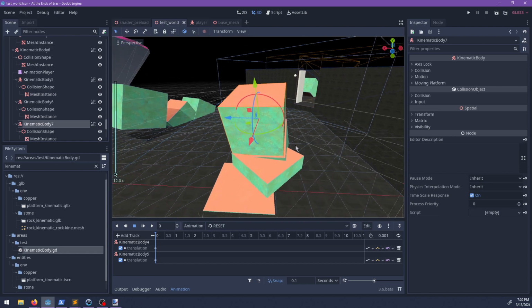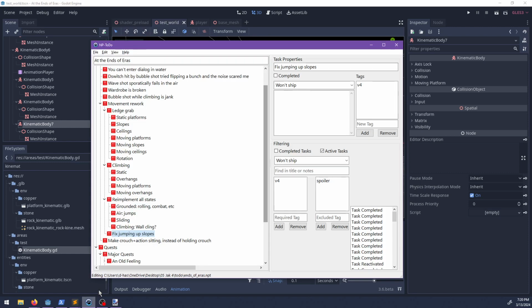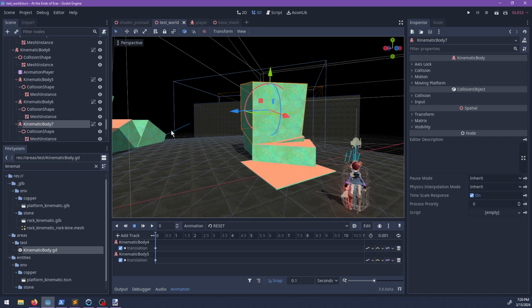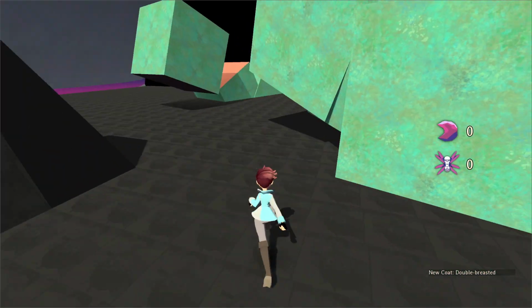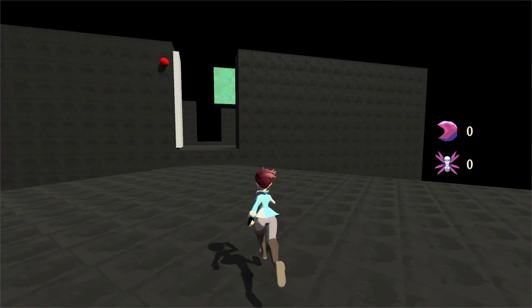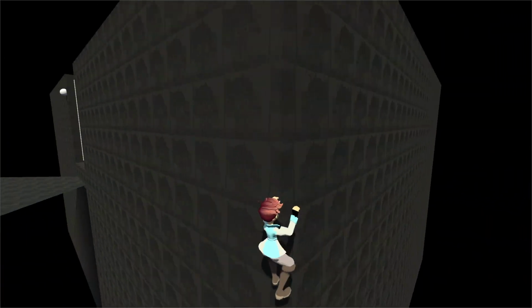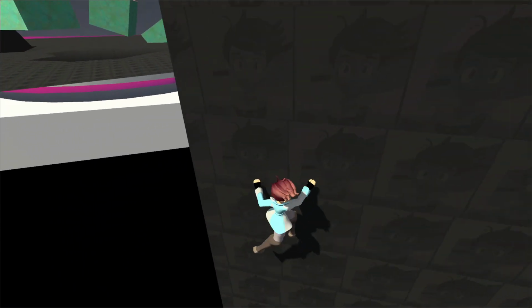But okay, I feel like... What are the things that I need for the collision, or the climbing? So we have static, overhangs, moving platforms. So it works pretty well on both of those. Because I guess I could make it work better when climbing around corners. I don't know how to do that exactly, but I could. Yeah, because right now, it's very easy to just fall off.